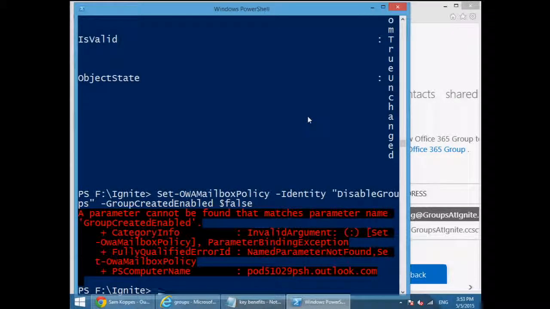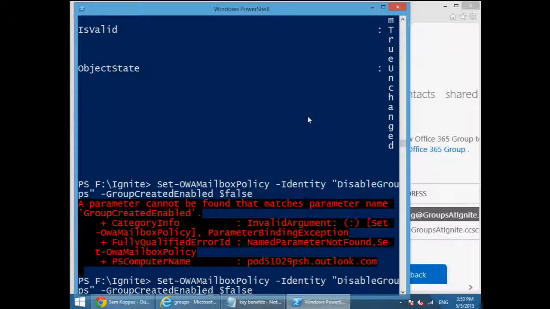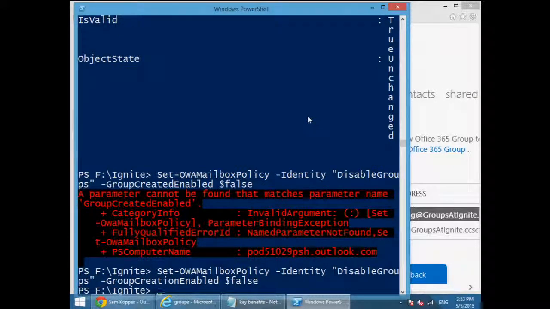Okay, so now, oh, sorry. Mistyped this. So now I have a policy that I can assign to any particular user's mailbox, which will disable group creation for that person, and they won't even be able to see the entry point for creating. That's as easy as using Set-CASMailbox. I'll disable myself here.